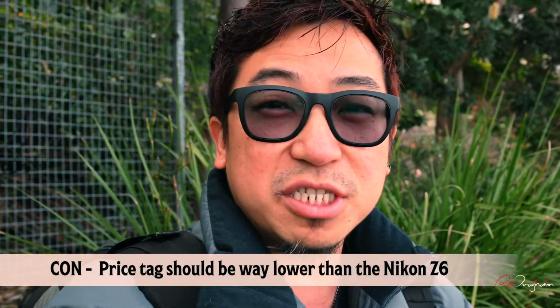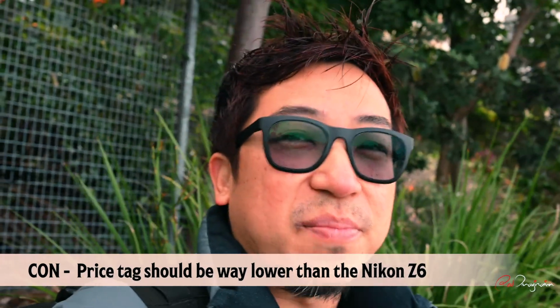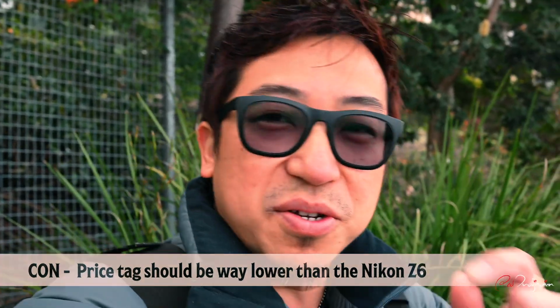Okay, now let's talk about the cons, the things that I don't like about this camera. I think Nikon just priced it a little bit too expensive. I've looked at the price tag of this camera, and it's a little bit too close to the Nikon Z6. I think it's only like $200 Australian difference.